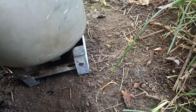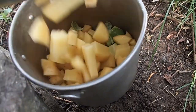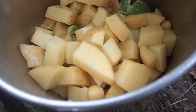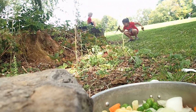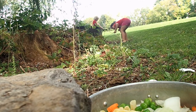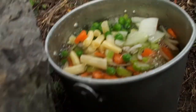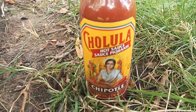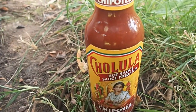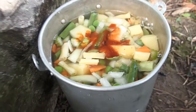Alright, fuel going, pot on. Just put these vegetables in and let them start cooking. I'm not going to worry about the meat and the seasonings just yet — steak in the water, vegetables, cover it up with water, and just going to let it stew. Secret flavor ingredient number one: Cholula Chipotle. It's gonna give us a little smoky flavor. There's more seasoning coming later with the meat. For now, this is coming along nicely.